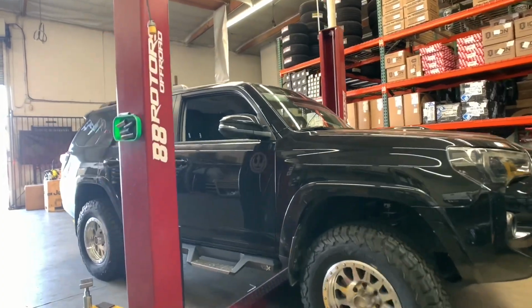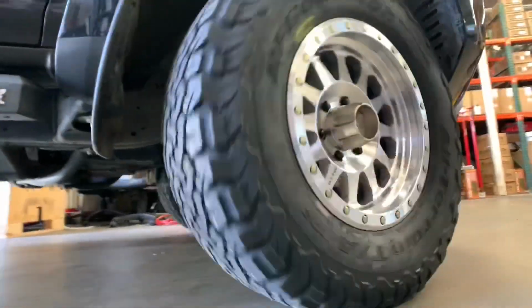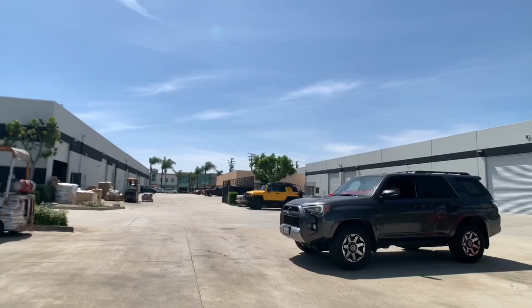As one project ends, another begins. Next up, we're gonna pull in another 5th generation Toyota 4Runner. This one's gonna be a magnetic gray metallic TRD Off-Road that we're gonna be installing a King setup on.